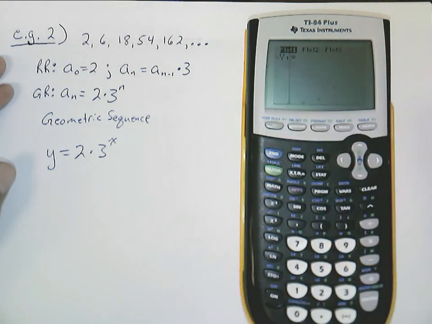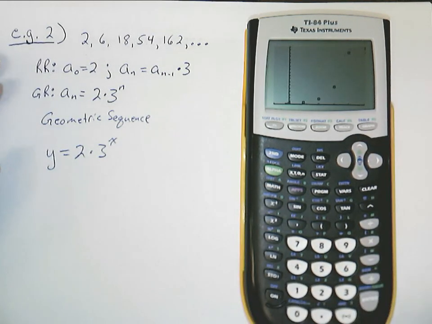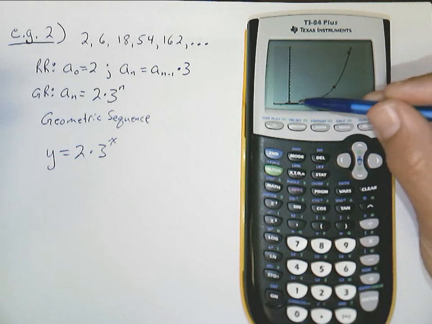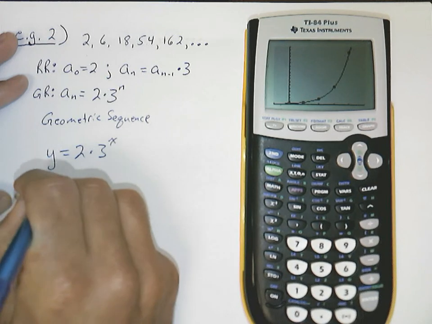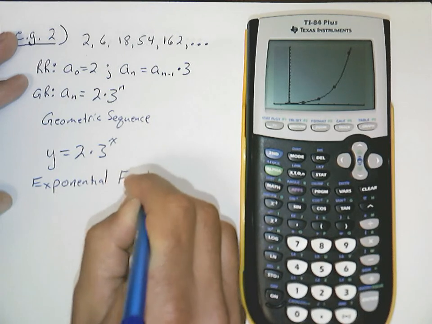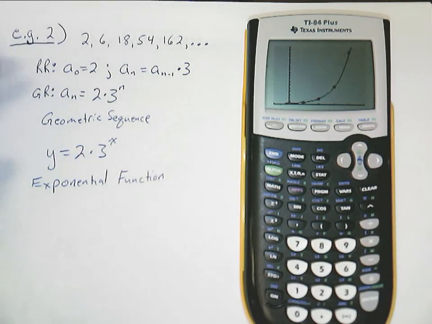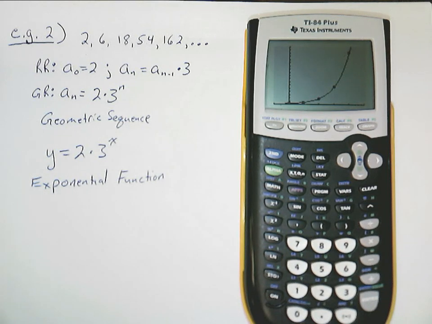What we would see, here we put that in as well, graph that, and we see this nice curve going through each and every one of our data points. That's wonderful. And so this big steep curve as it shoots off this way, this is called an exponential function. We call it an exponential function because, well, the independent variable is in the exponent, hence exponential.